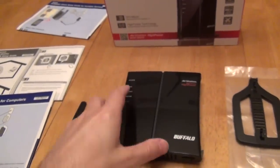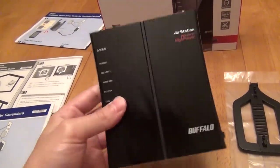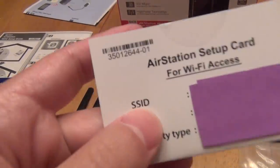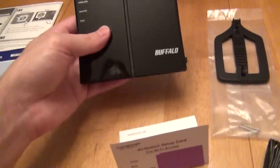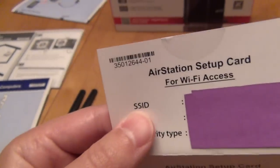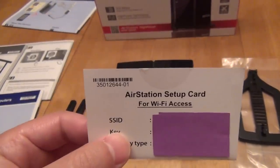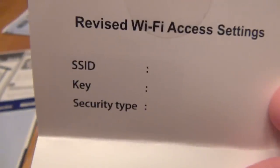Now, with wireless routers, a lot of people don't bother, but for really secure, basically this thing is constantly broadcasting its own SSID. This is the thing that identifies your wireless network by this ID. And if yours is saying, hey, I'm here, with that SSID, then all of your neighbors and everyone else can find your network, and theoretically someone can try to hack into it. But definitely pay attention if you want to block broadcasting your SSID out of the router itself later. I choose to do that, but when I set up wireless printers, now I have to key in a longer SSID. All of these things you'll customize later, and that's why they give you the back of the card, the revised wireless settings.